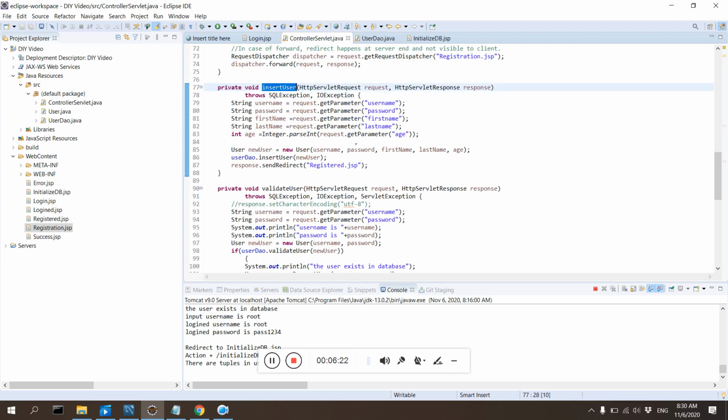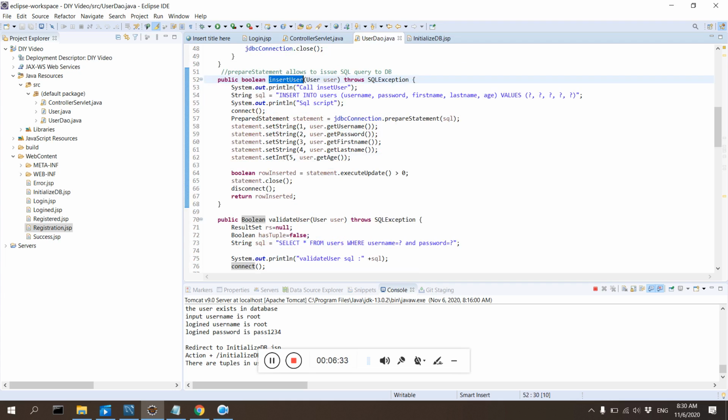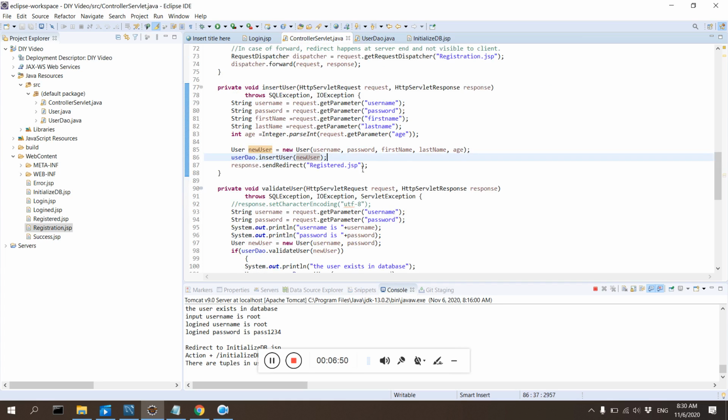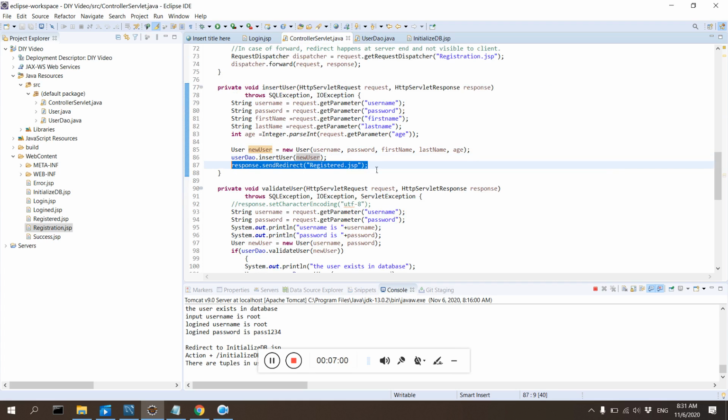So we get the parameters, assign them to the object, and do the DAO insert user, run the corresponding SQL, and send back a Boolean result. And then we direct to the response page, which is the .jsp.